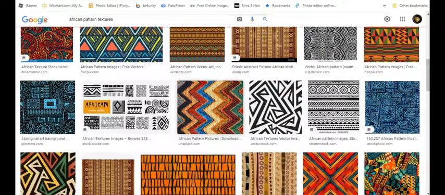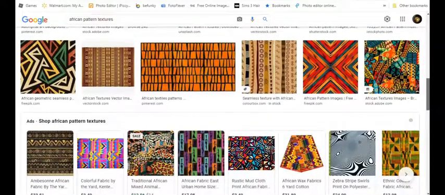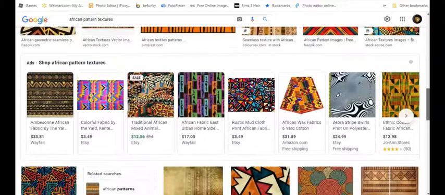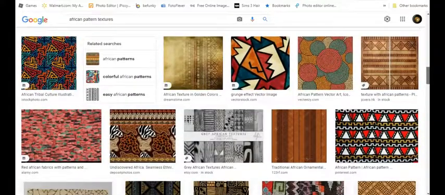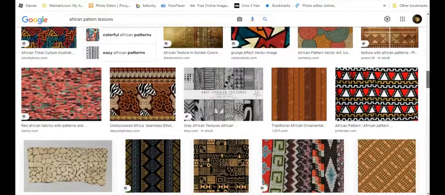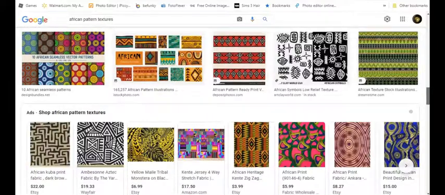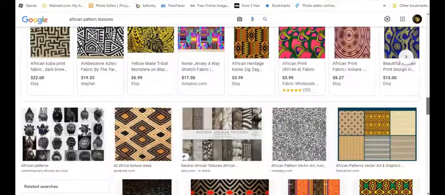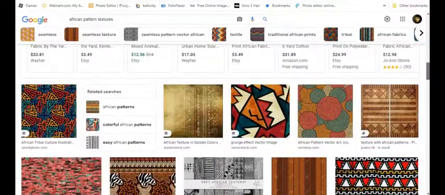I actually like this. This is kind of cool. This is kind of retro for me. I like retro looks too, but I love the African patterns. I think they're amazing. I like a lot of these things, actually. I might not be able to choose from all of them, but I can choose something that's unique and different. I want to make sure it actually works, though.